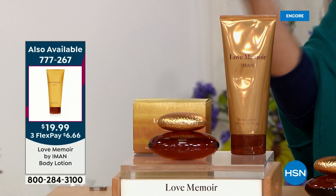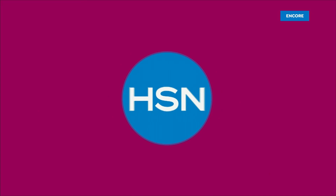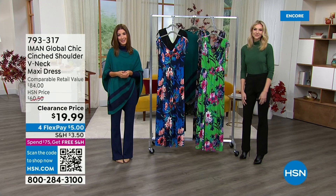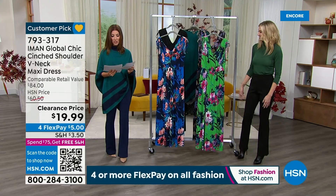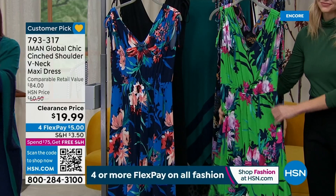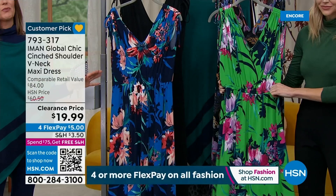It's the moment you've been waiting for — our crazy clearance closeout on one of our all-time best-selling, most popular fan-favorite dresses. It's a maxi dress, and no one does a maxi dress like Iman. She knows how to bring flattering designs. For those of you calling or ordering online right now, I have this dress for you for $19.99. It's easily an $84 dress at retail — we had it for $60, now $19.99. Great value, great look, great price. We have a Navy Tropical Floral, a solid black, and a green Tropical Floral.